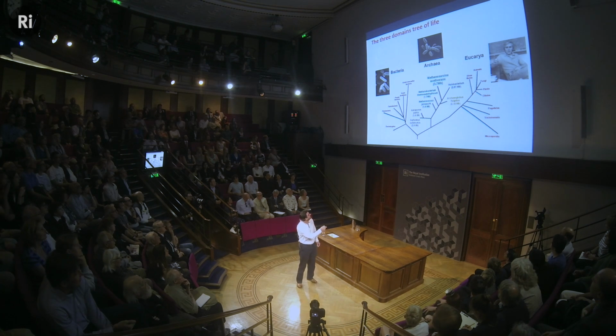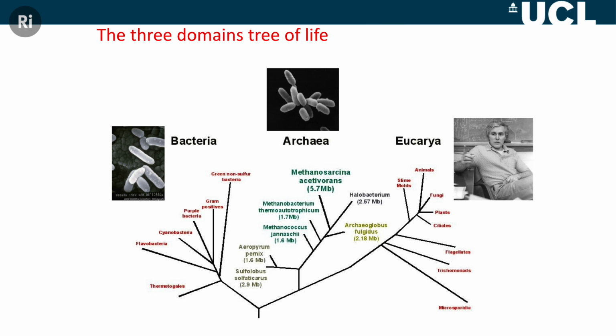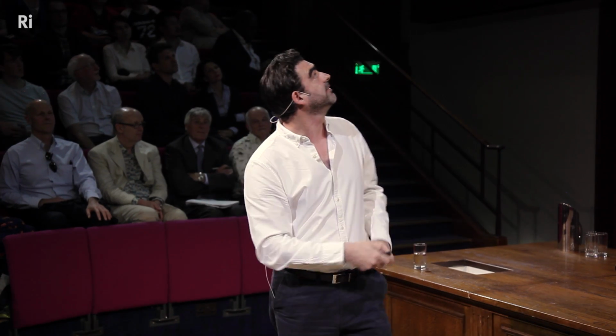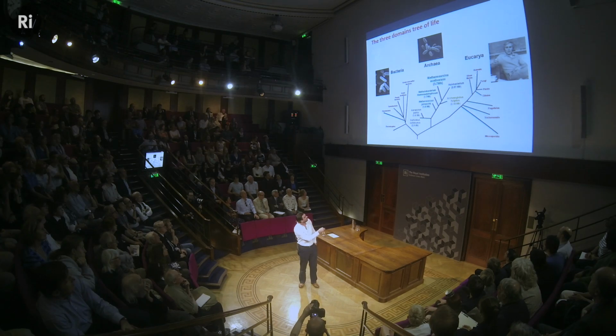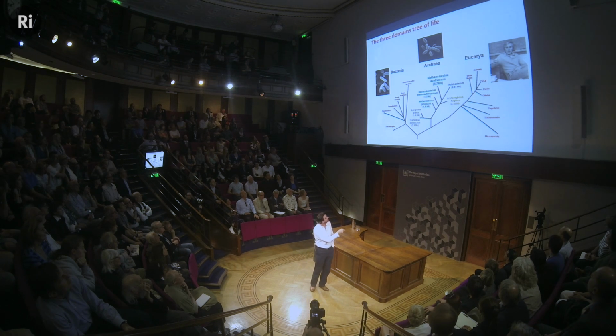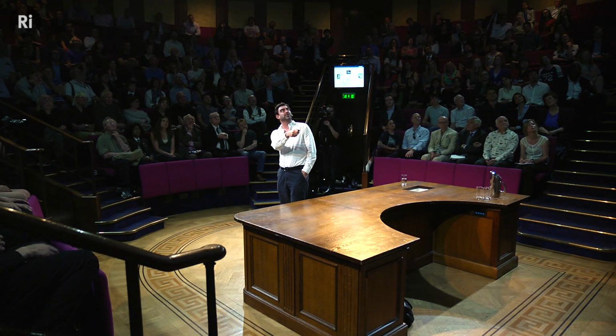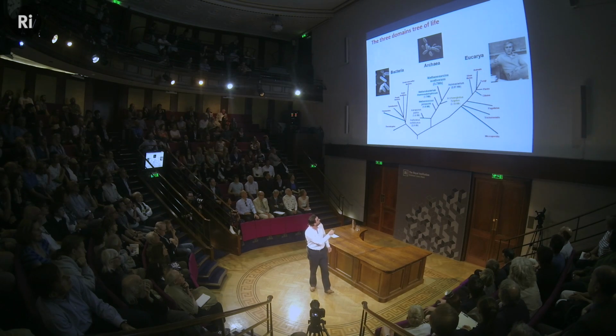But you can see from the length of the branches on here, that gives an indication of the number of different sequence changes between them. And so the longer the branch, the more sequence changes there are. And so it gives a sense of time and evolution and experimentation over evolutionary time. So here we are. These are the animals here, the fungi, plants, and so on. Very little variation there compared with this enormous amount of variation going on in these two other groups.